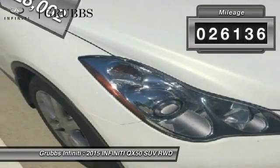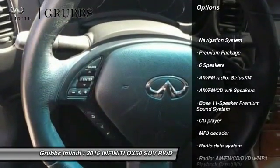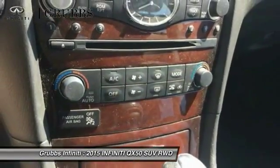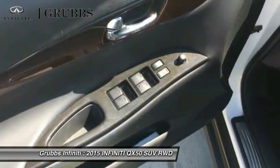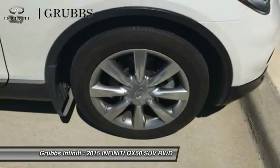This vehicle has less than 30,000 miles. Here are some of this vehicle's great options: traction control, power passenger seat, navigation system, dual airbags, air conditioning, leather-wrapped steering wheel, power steering, four-wheel disc brakes, fog lights, and power windows. Take this vehicle for a spin and see why so many shoppers are now proud owners.